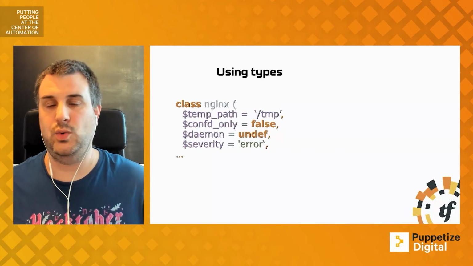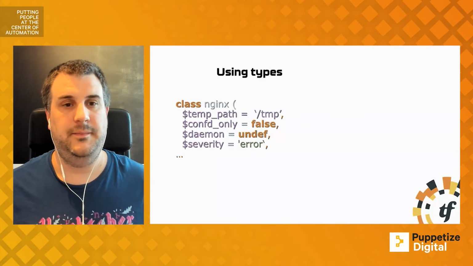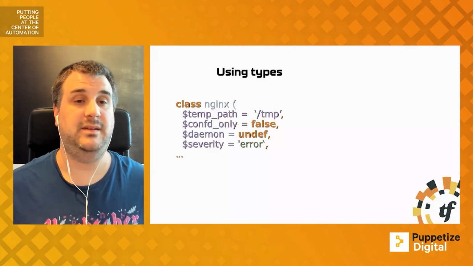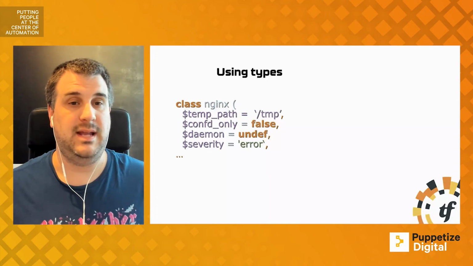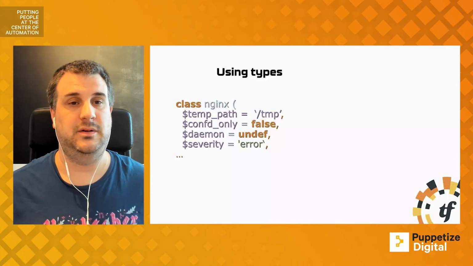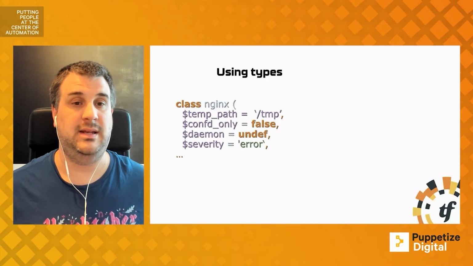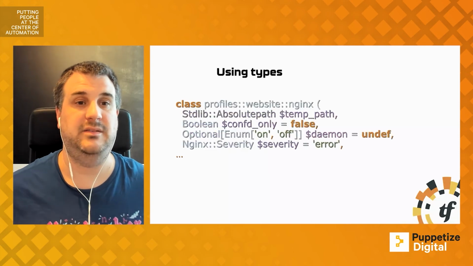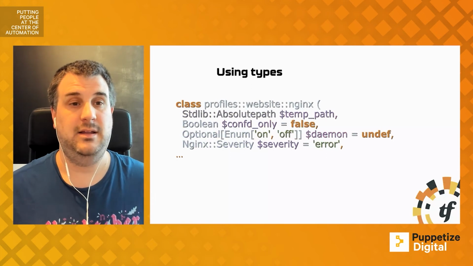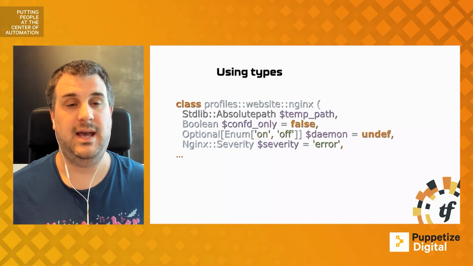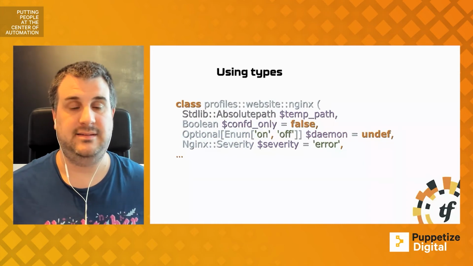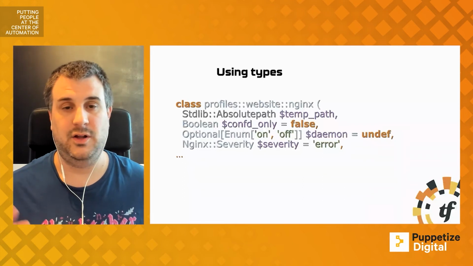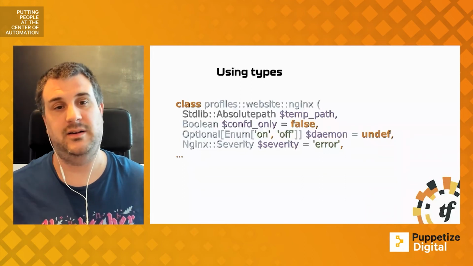To make your code even more clear, or easier to use, we can now start, since Puppet 5, I believe, using sort of strong typing on variables. Before, pretty much anything was a string or a Boolean, and the rest we would have to validate in code. And now we can actually start making it fairly well understood just by looking at the type declarations. So in this case, my temp path is an absolute path. So that's something that's not used directly. Now it needs to be an absolute path to somewhere.